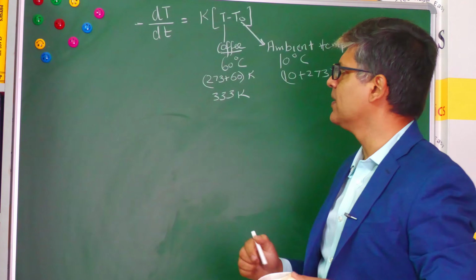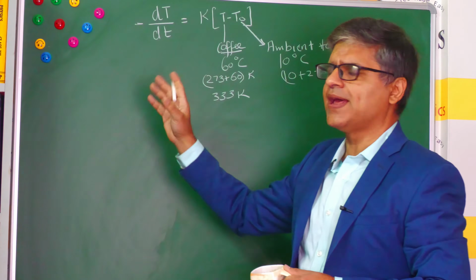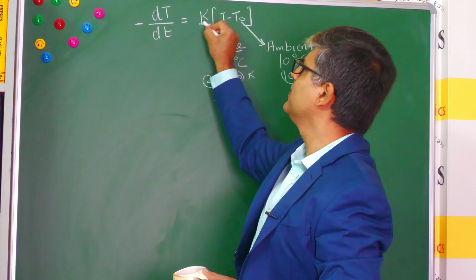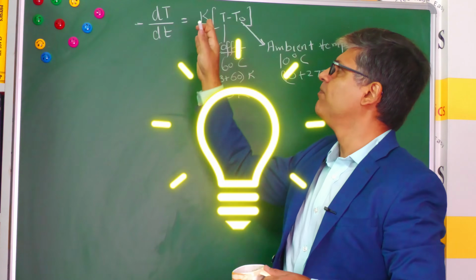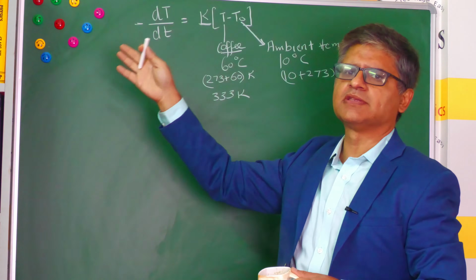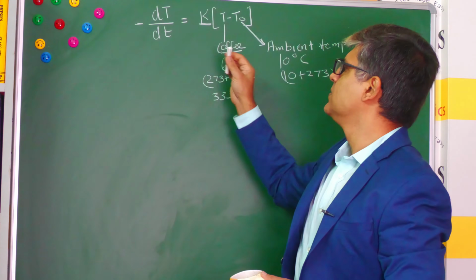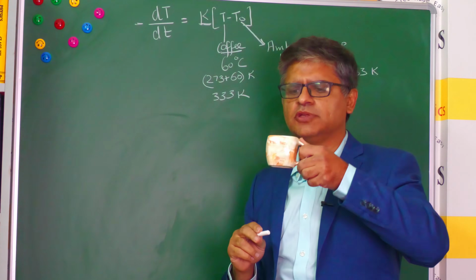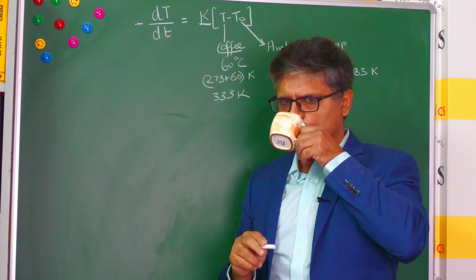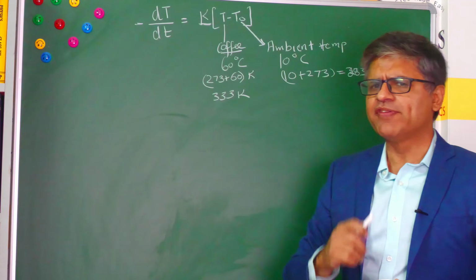So let's assume a situation. I am taking coffee right now, and I want to write the rate, where K is a constant of proportionality. This is not like Stefan's constant, so just be very careful. K is very different for different materials. This K right now is for the coffee, which is what we are focusing on.